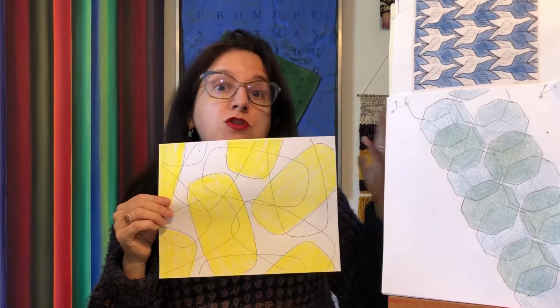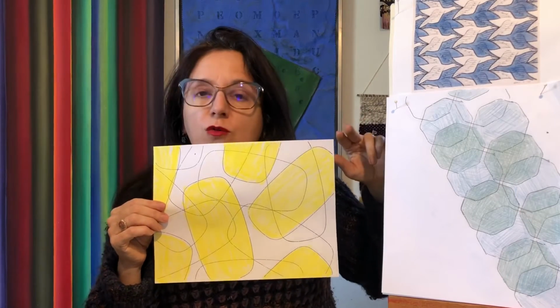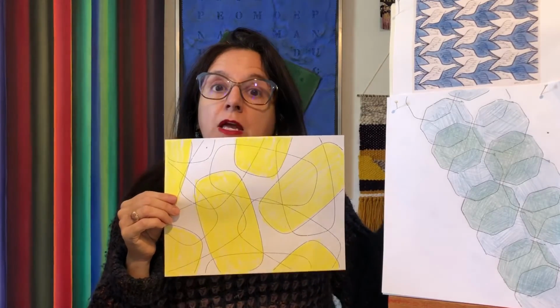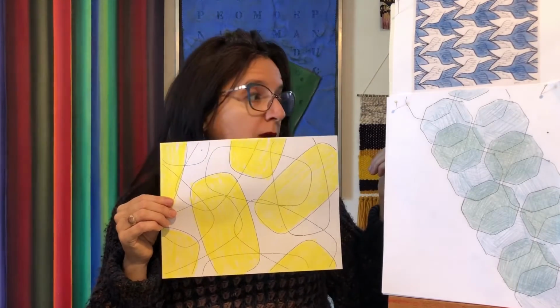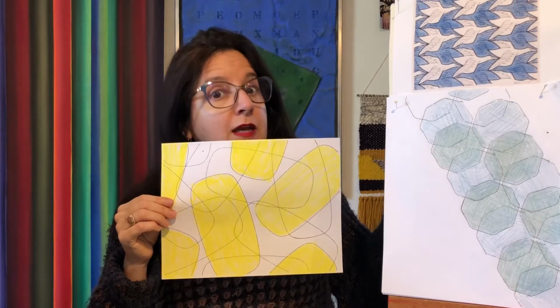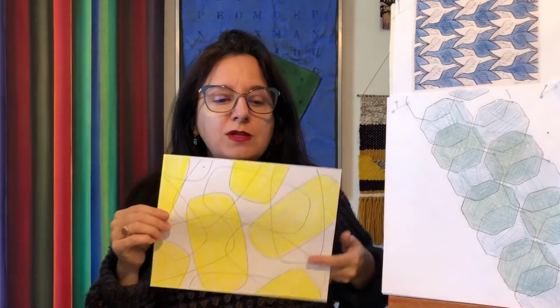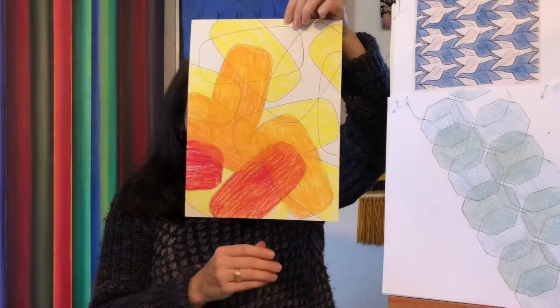So I'd say if you do this, try to do 2 or 3 colors. I did analogous colors, meaning colors next to one another on the color wheel. So I did yellow, orange, and red. And I'll show you something that happened when I did this. So here's the finished piece.